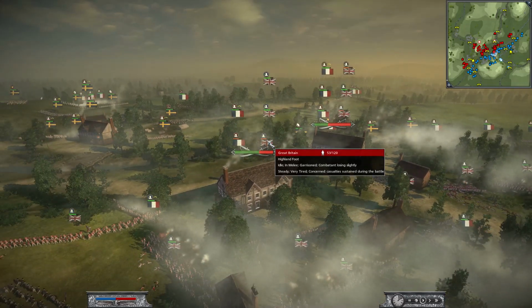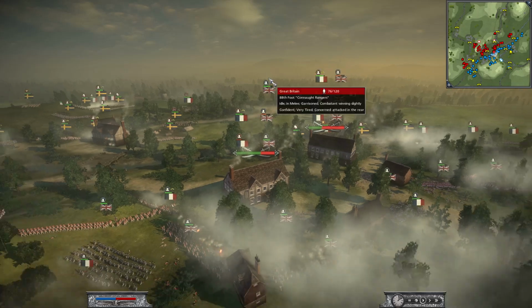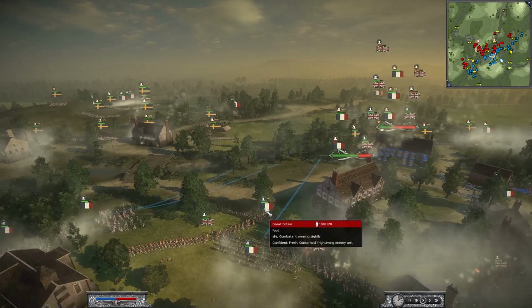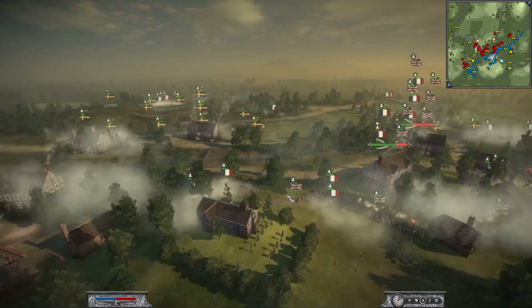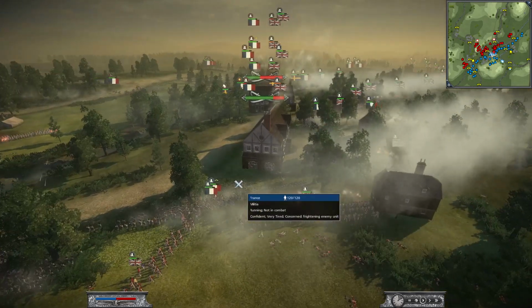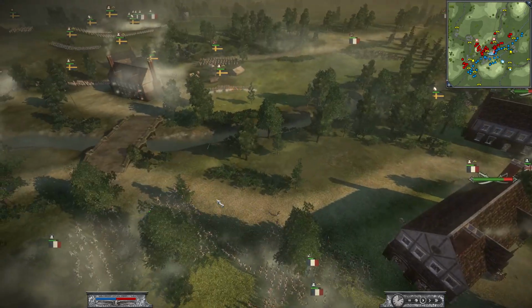Though the British are starting to lose some of their momentum and taking some losses. Some militia coming in here to hold the river up here against the Swedish. Actually, all militia. Which is smart. Use them almost as kind of a meat shield.